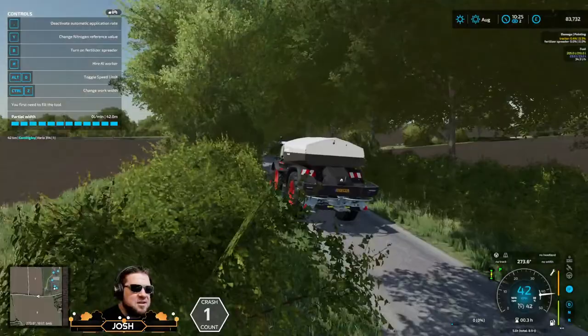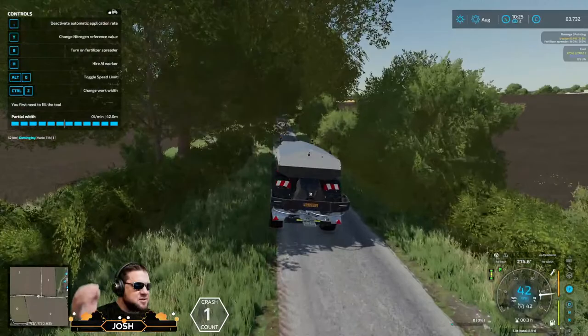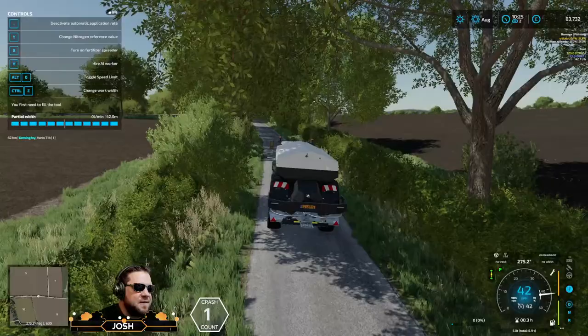Yeah, the tractor has proper narrows, but look at the narrows on the trailer. Those are not narrows. Those are huge. But I mean, if the game thinks that they're narrows, that's all that really matters, because all I care about is that the game does what it's supposed to do.